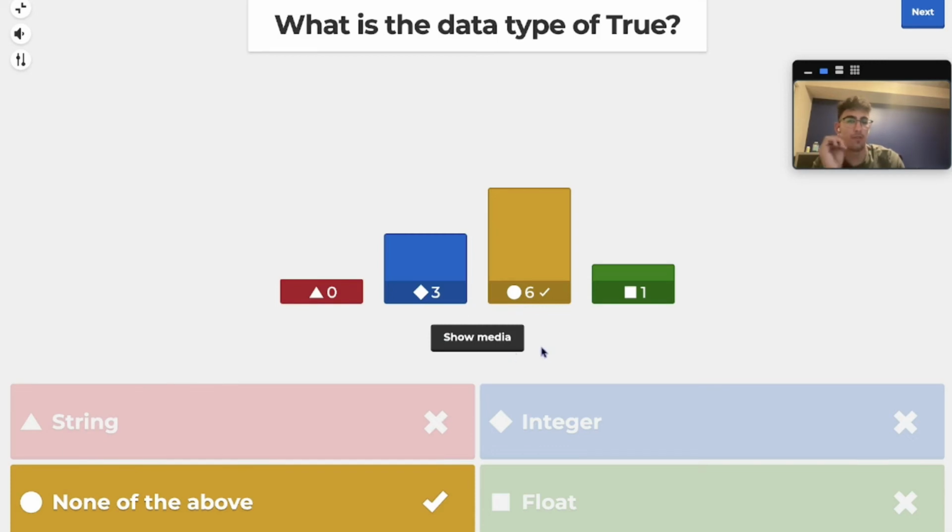Well done. Nobody fell for the bait. So, true, obviously, we know if it was in quotation marks, it would qualify as a string. But since it isn't, we have a data type in Python called Boolean, which is true or false. Pretty much it's just true or false. It's like a one or zero value. It's really used for checking and validating certain things. You'll definitely run into it more later on in the course, CP104 and definitely more in CP164.